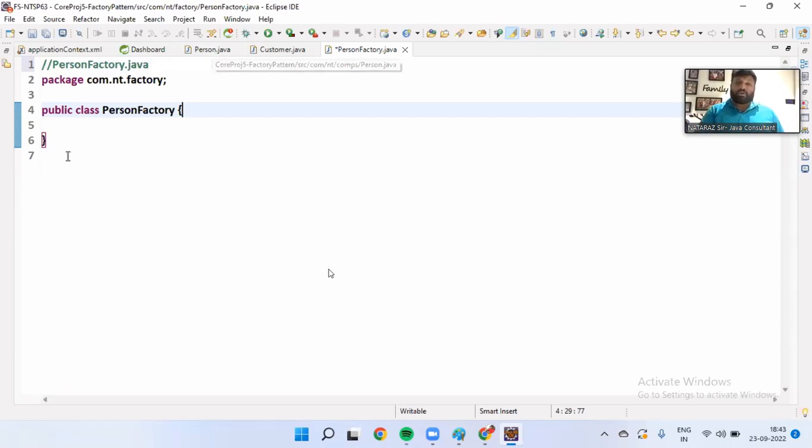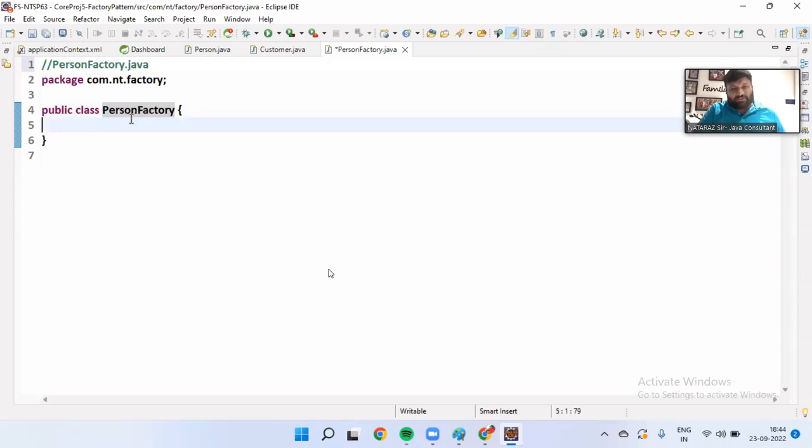Moreover, to call that method, I don't want to see people creating an object for PersonFactory. That means in this class we should take that method as a static method or not. Whoever is developing the client application, the Y programmer, is not interested in the PersonFactory object, but in whether PersonFactory returned an employee, customer or student object.